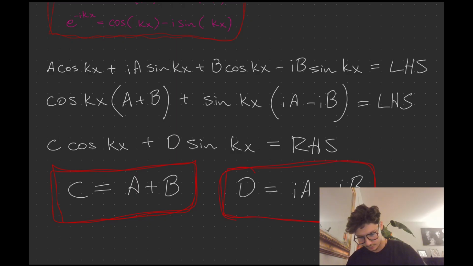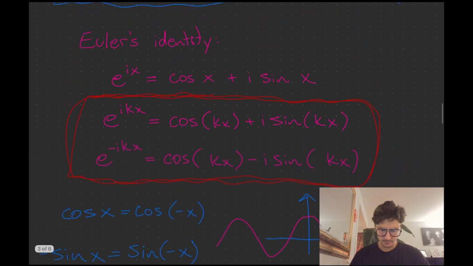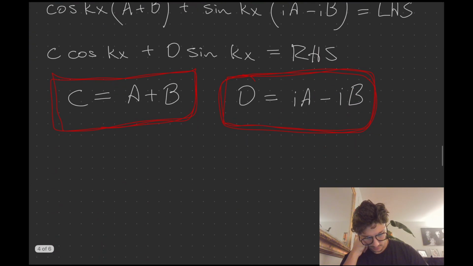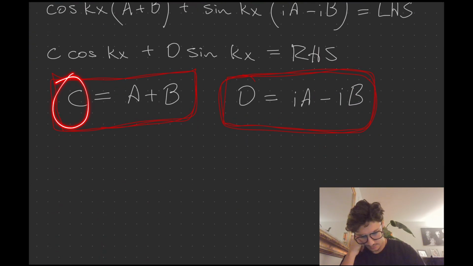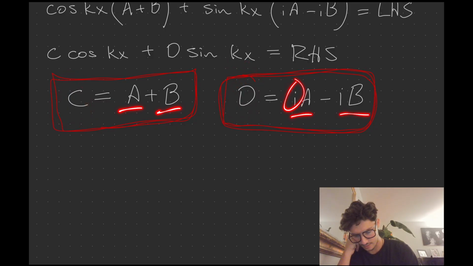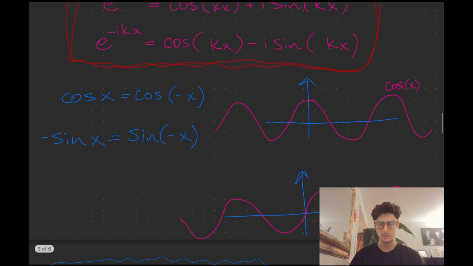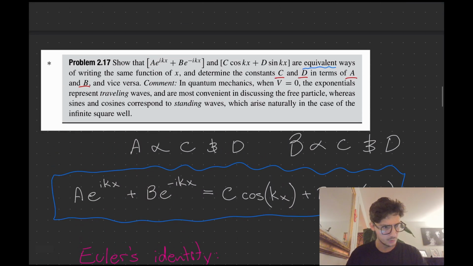Okay, and this is our answer, but the problem is we weren't just asked for that. Determine constants C and D in terms of A and B. Did we do that? Yes. Here we have constants C and D. They're determined and they're in terms of A and B. And there's some I's in here too. Why does the D have an I? Because the D is in front of the sine. I think we're going to get too philosophical if we start talking about this. We're going to do a lecture video on Euler in the future.